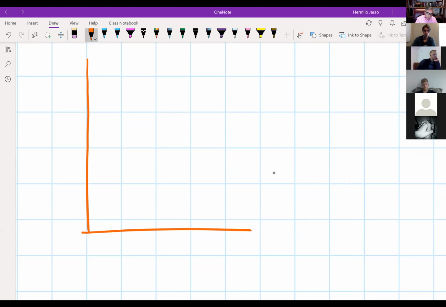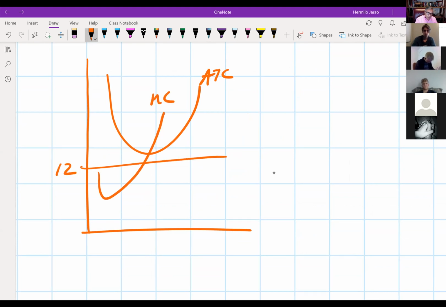that we have a different situation. Again, this is the average total cost. This is the marginal cost. And now the price is, let's say, $12. This is your marginal revenue. You're going to stop producing right here. That's the rule, 120 units. Are you making money or losing money? You're losing money because at 120 units of production, your average total cost is actually higher than the selling price. So you're losing $1 a unit.